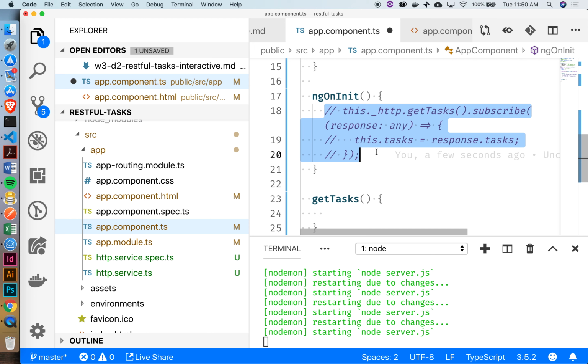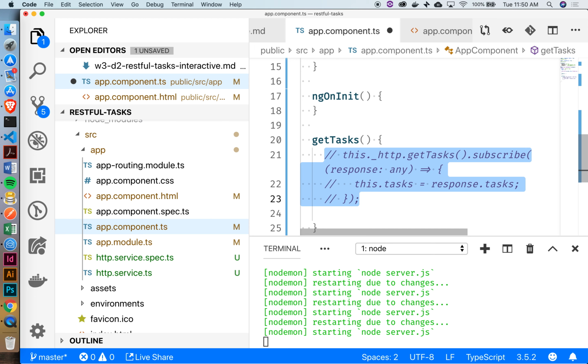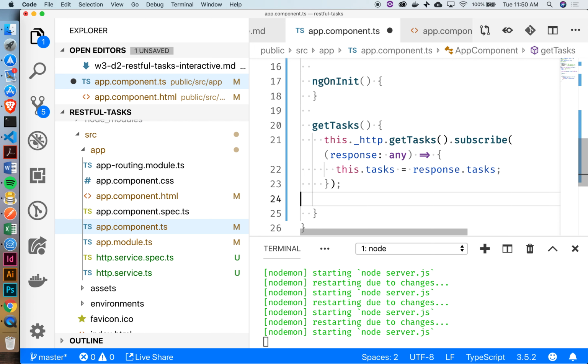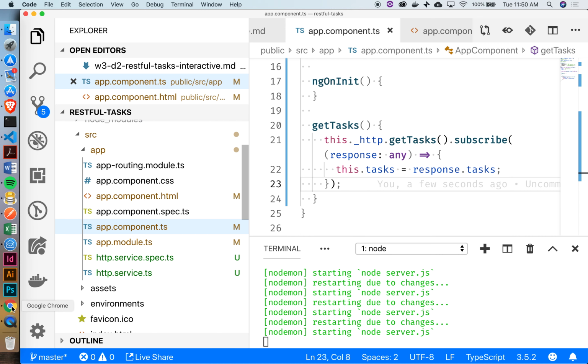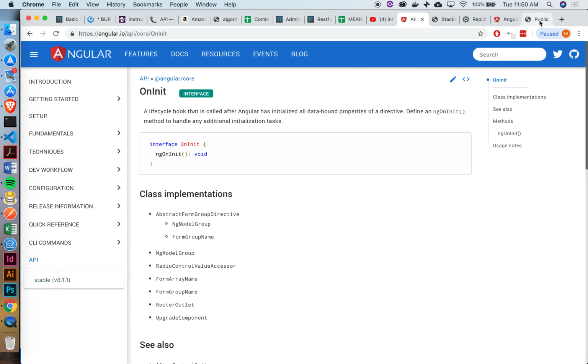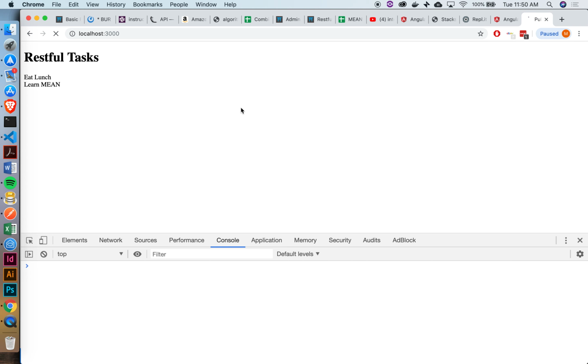Okay, I'll just move it down. Uncomment that. Okay, so when we click on that button, we're going to invoke the getTasks method, and it should be able to get our tasks for us. So if I reload here, I've got the button getTasks. Cool. Now we're getting the tasks on a button click.